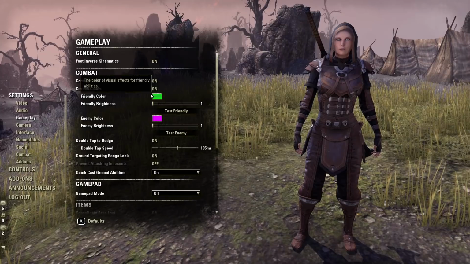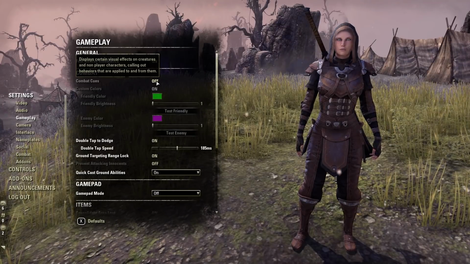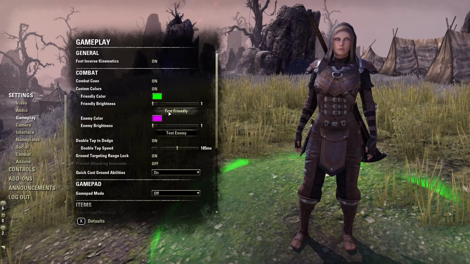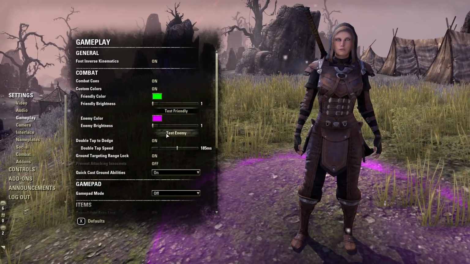Those are basically the colors on the ground that signify either friendly buffs or enemy damage. I like my friendly to be green, and enemy damage to be something kind of bright so I don't miss it. You can test out all of these colors as well as the brightness here in the settings area.